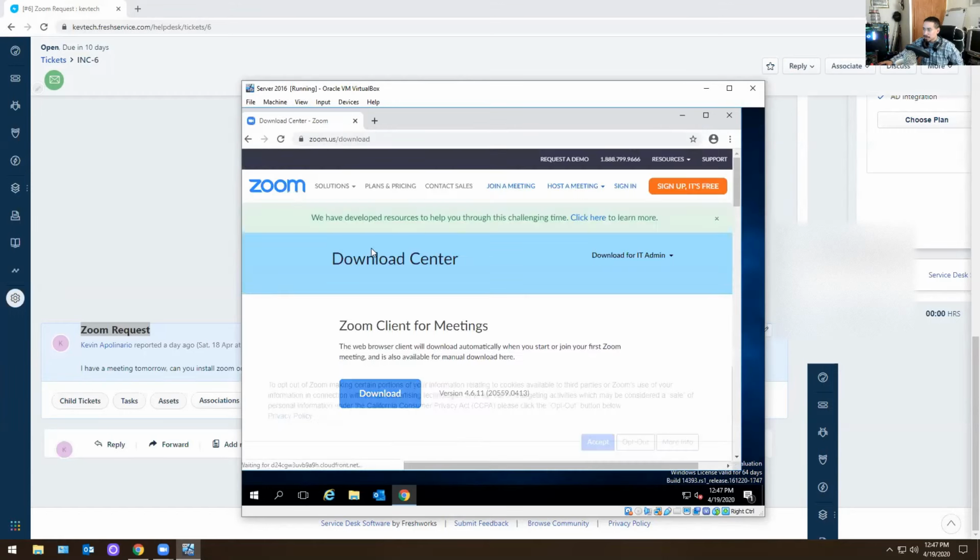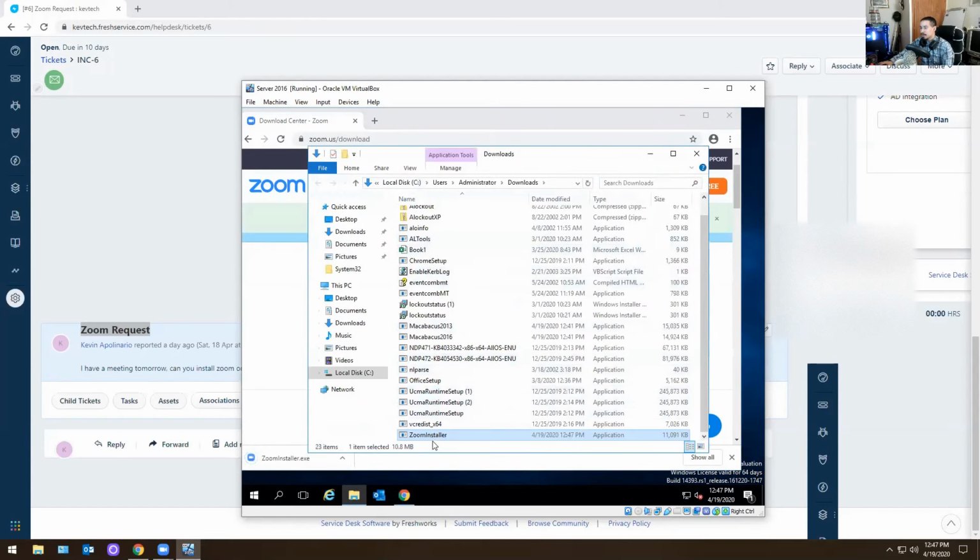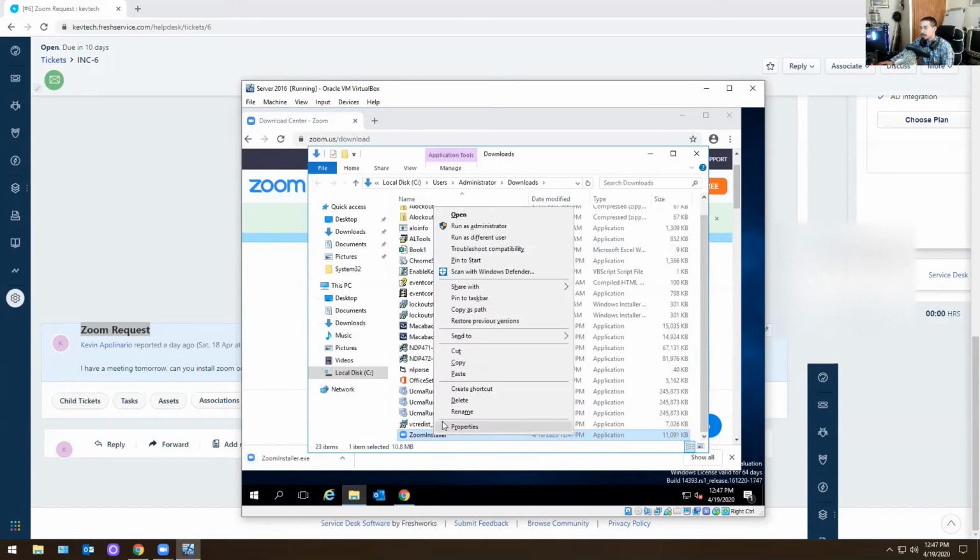You download the Zoom Client, and then they want Zoom, right? So we're going to download Zoom right now. So you hit download. They might not be able to download it, so you have to download it on their behalf. And then once it's fully downloaded, you run as admin or run as administrator, if that makes sense. So you open the show in folder, you hold shift and right click, and then you run as different user. You put your admin credentials and you install it.